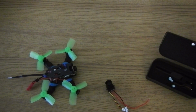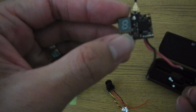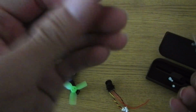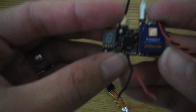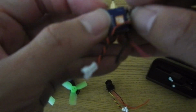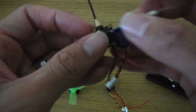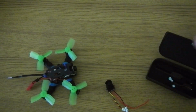So just for comparison, this is the Eachine VTX 01. It's just 25 milliwatt power. It was on my Tiny Whoop, as you saw in the build. But look at this thing right next to it. It's about the same size, I guess. But just because they don't have this little tab up there and they have it over here, it makes it seem even smaller and more compact. So this thing is great.